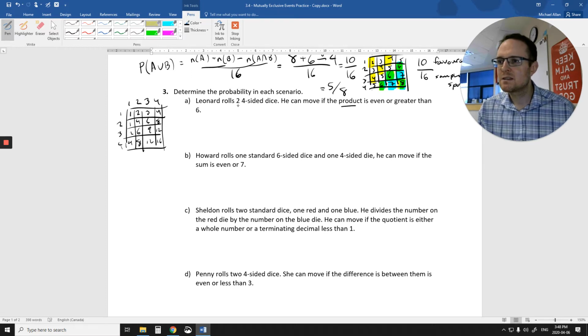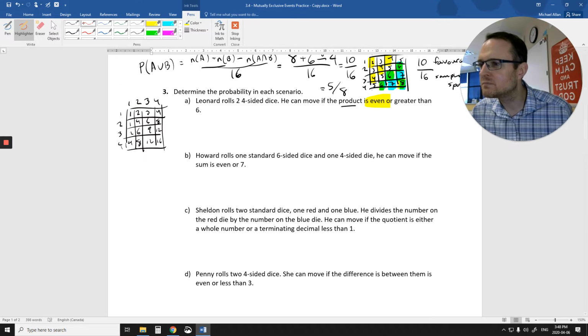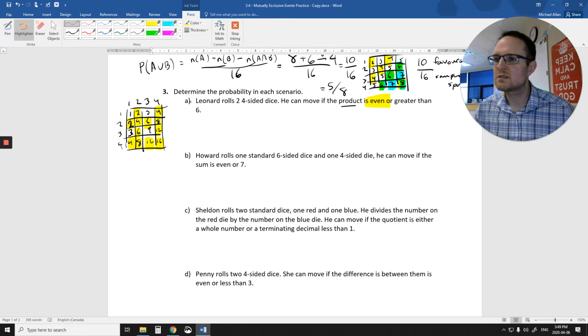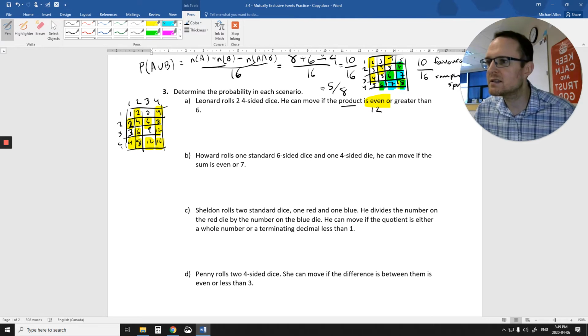Okay. So what do we have? The product is even. Let's go with the evens here. We have a 2 and a 3 there. That's better. So even, even, even, and so on. There's a lot of evens here. It's only a couple odds. So of 16, there's about 12: 1, 2, 3, 4, 5, 6, 7, 8, 9, 10, 11, 12. Yeah, okay. So it's 12 even numbers.